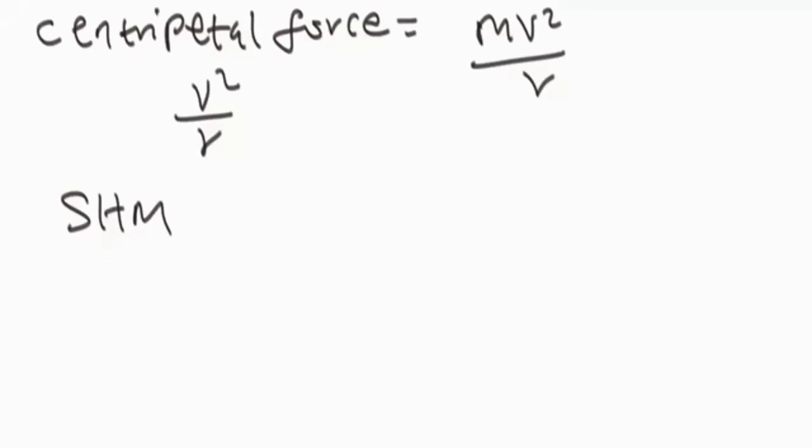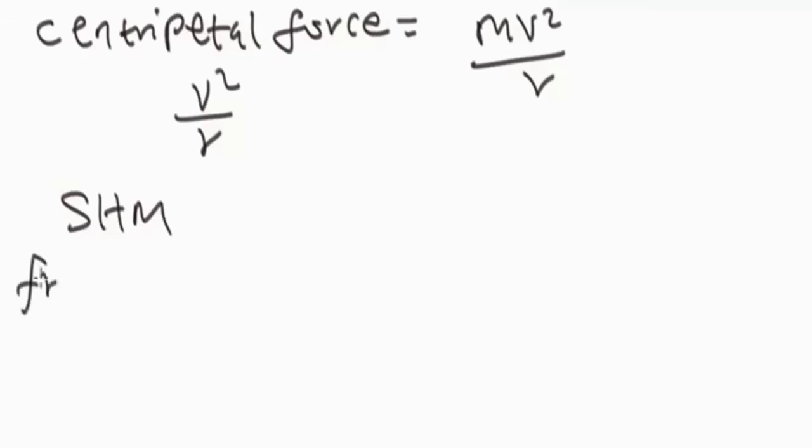Examples of simple harmonic motion in physics: we have the child's swing, the rotation of the earth, your heartbeat. We also have a car shock absorber and the rest of them. We also have the oscillating pendulum. So anything that can make a to-and-fro movement can be considered an example of simple harmonic motion. Alright, so let's look at the terms used in simple harmonic motion.